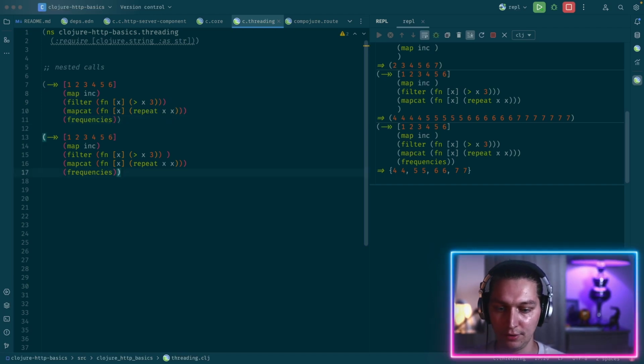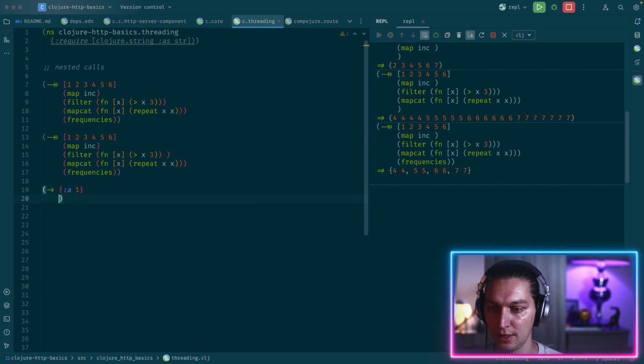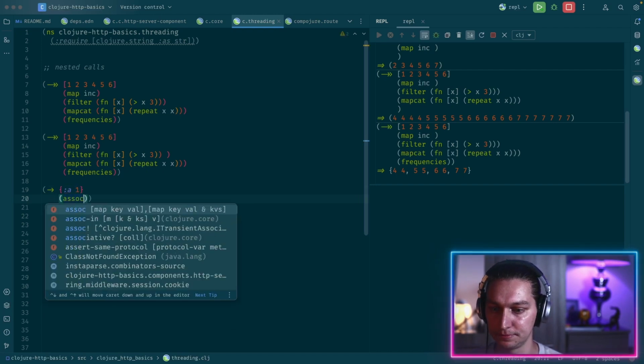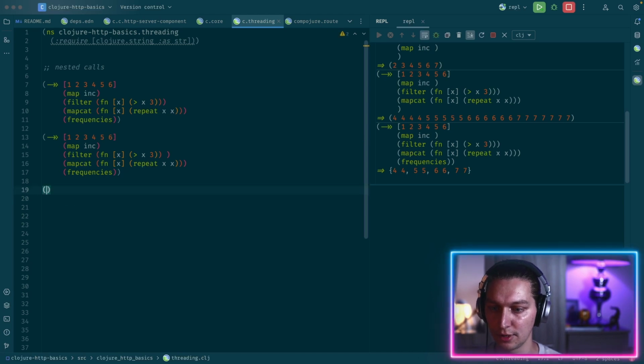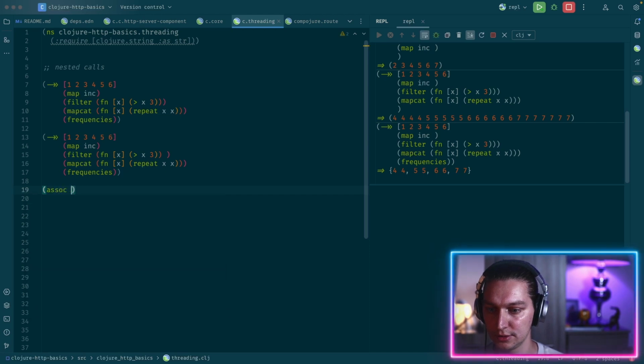The other variant of threading macro is thread-first. The only difference from this one is that the argument will be placed in the first position in the function call. An example could be some map transformation. If we have a map {:a 1}, actually let's start with the nested form. We want to assoc some value into a map.